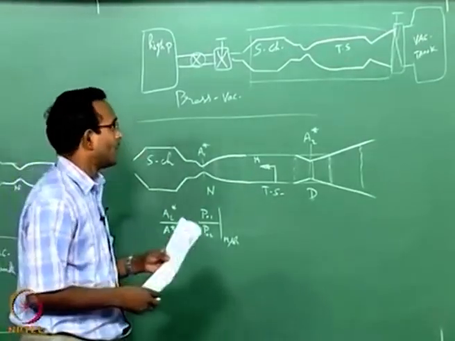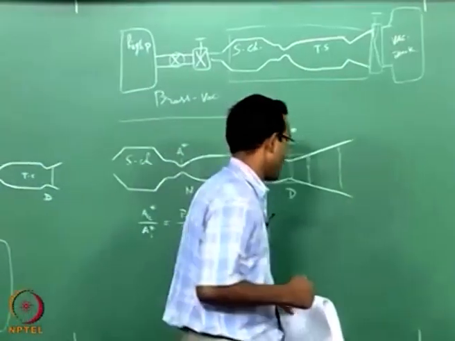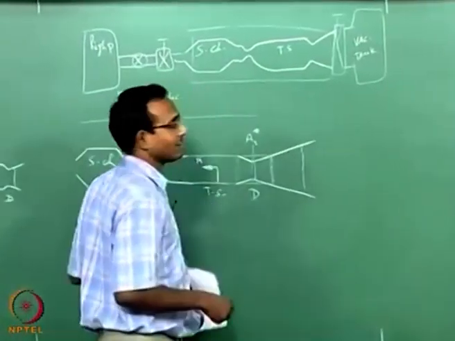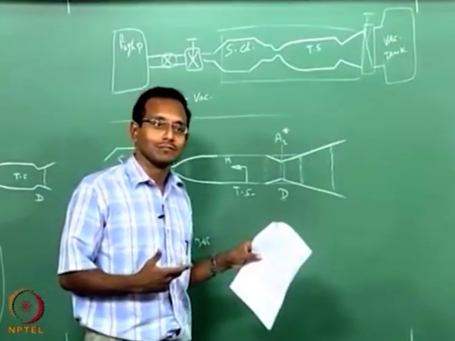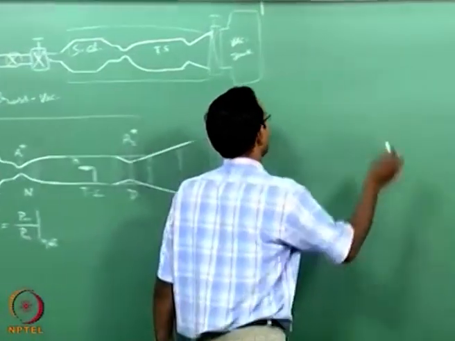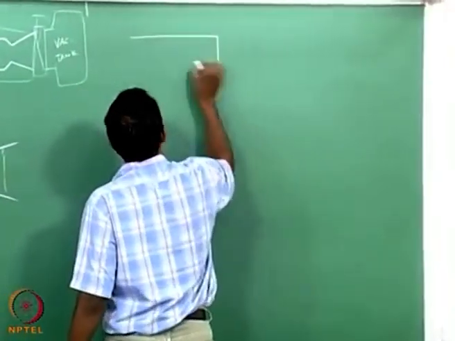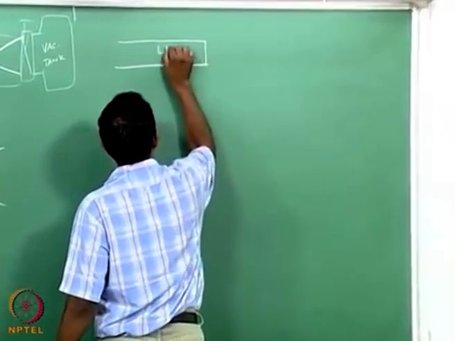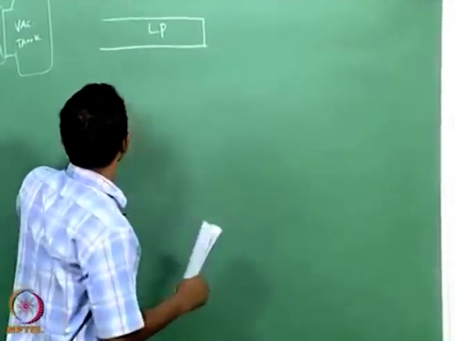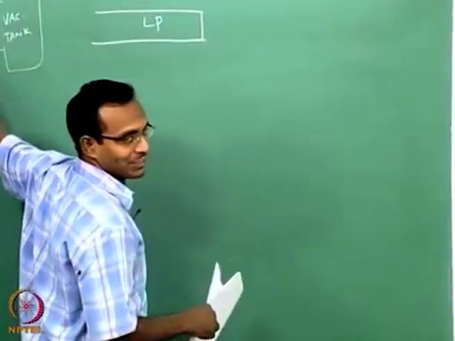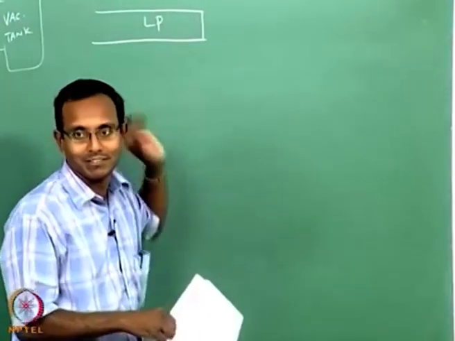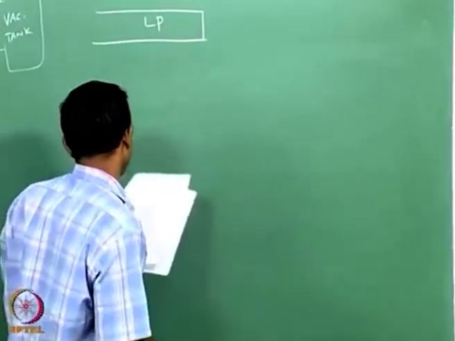Okay. Now we will go back to our shock tubes again. This is one way of creating high energy flows. Next we will go for, I will just draw the end of the shock tube. This is just the low pressure section of my shock tube. We know that if I extend it that side, I will have a high pressure section, diaphragm and the low pressure section, everything, whatever we did last class.